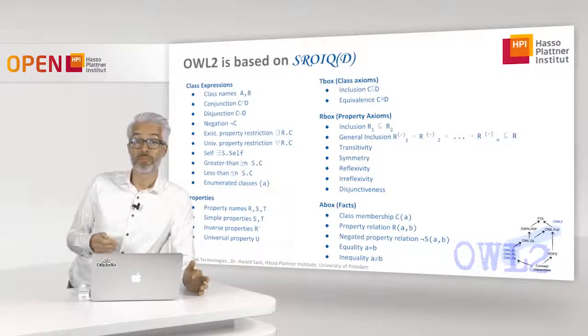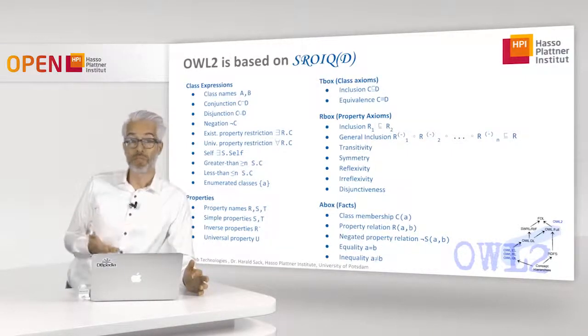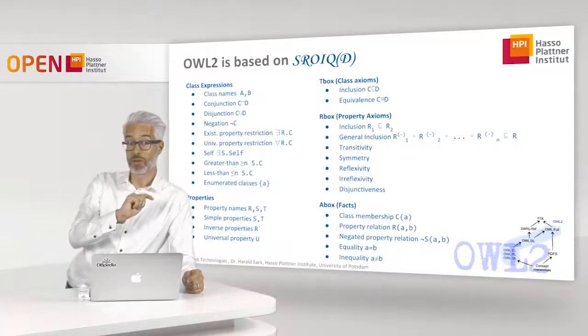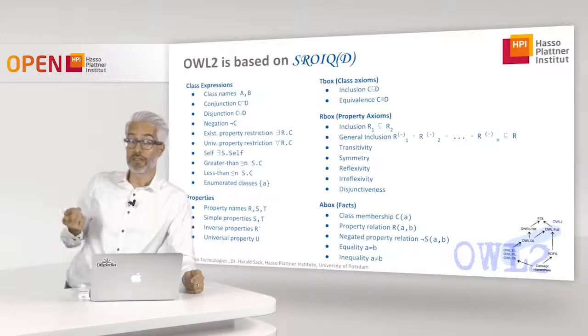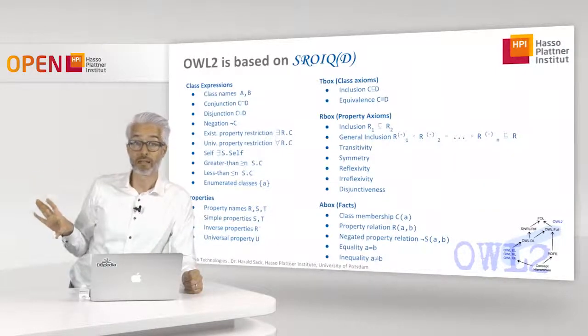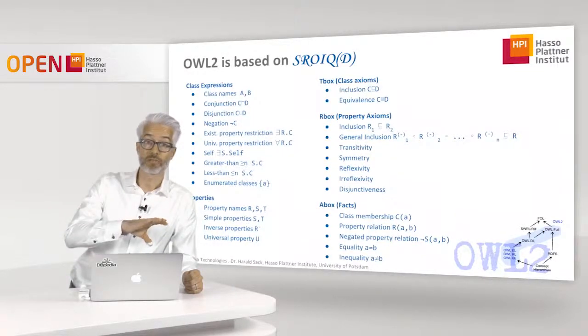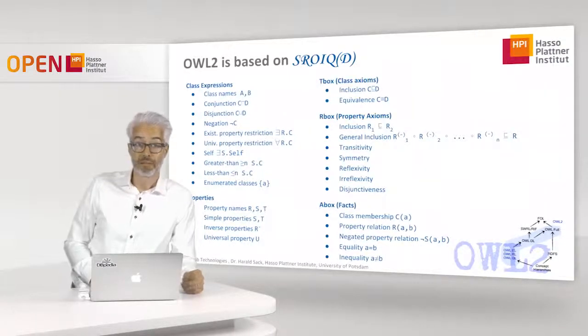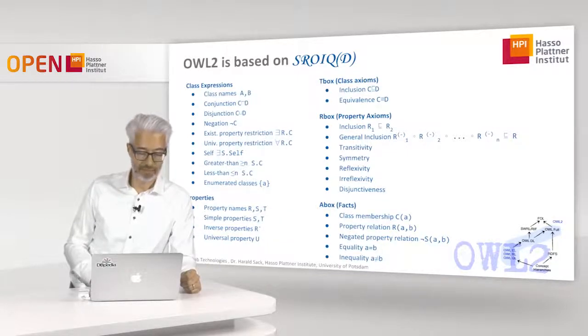Then you have the possibility also to define number restrictions, but in addition to the number restrictions from the previous version, OWL1, you can in addition also bind the range of a property to a specific class, including a number restriction. We will see what you can formulate and define and design with that. And of course, you have also the possibility to define closed classes or enumerated classes.